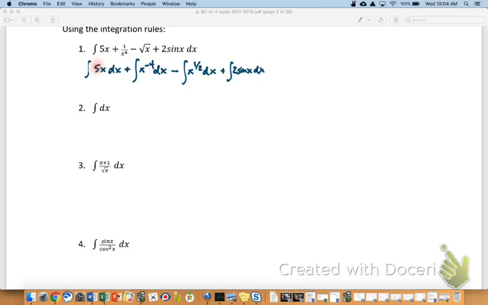Do you see how the 5 and the 2 are constants and they're being multiplied by something that's not a constant, like 5 times a variable like 5x, 2 times a variable expression like sine of x? What you can do with a constant multiple is bring it outside of the antiderivative. So I'll rewrite real quick like this. It would be 5 antiderivative of x dx. There's no constant multiple here, so I would just leave that as is. Same thing with this one. The 2 is a constant multiple, so I could rewrite like so. I don't think that you have to do that. It's something you could do that in certain cases would be helpful.